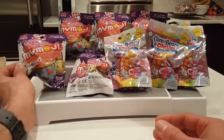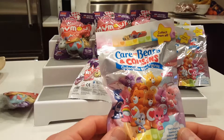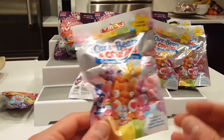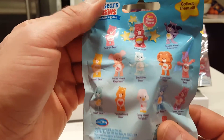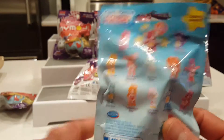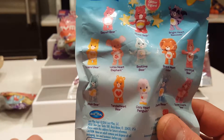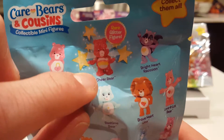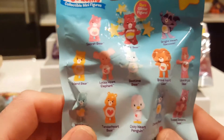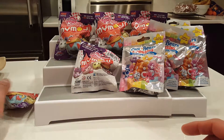I also have some Care Bear and Cousins collectible minifigures, series four. I didn't know they had four series but I was able to find these at Target. I remember — I'll admit it — I liked the Care Bears when I was younger and I like the Care Bear Stare. It's cool because it's not just Care Bears, it's Care Bears and Cousins, and there is a rare glitter Cheer Bear which is cool — that's the one I want to get. I have four of those and five of the My Little Pony My Mojis.